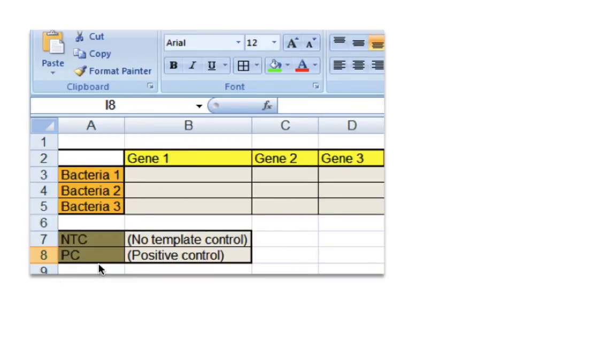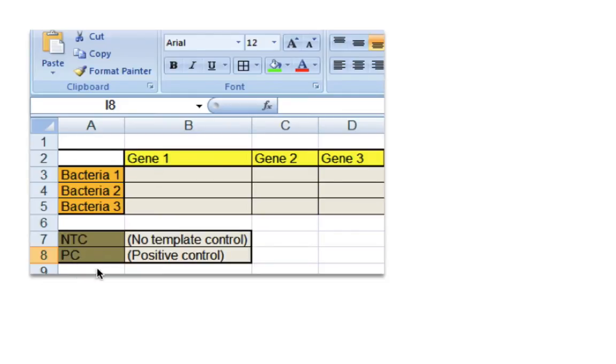Similarly, you also have a positive control. Now, what if you didn't get any amplification, and you doubt that maybe one of the components of the PCR assay is not working? Let's say your Taq polymerase is not working. So for that, what people typically do is that they have a positive control. Let's say they have a gene which codes for a flagella protein, and they have already cloned it into a plasmid and purified that plasmid. So now they use that as a positive control, and they have designed primers for this flagella gene, so every time it works and it gives you an amplification.